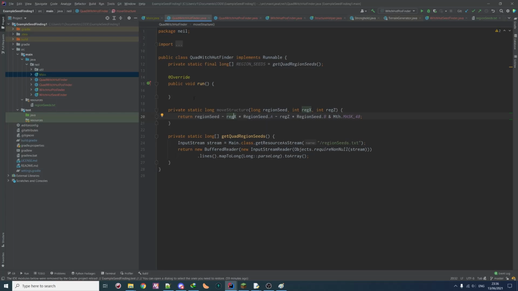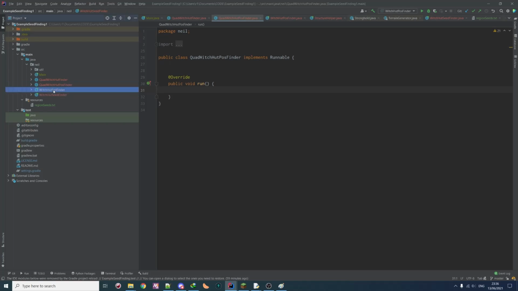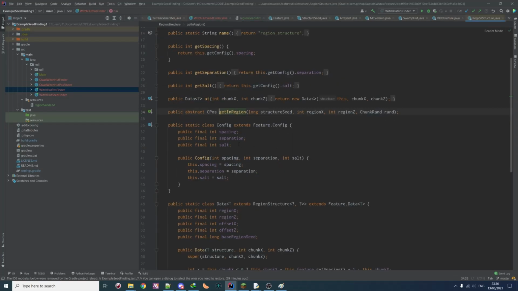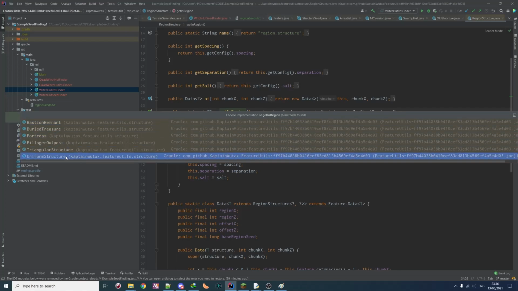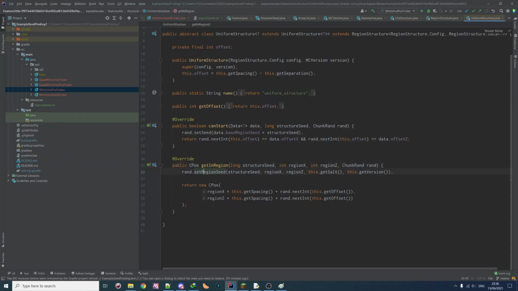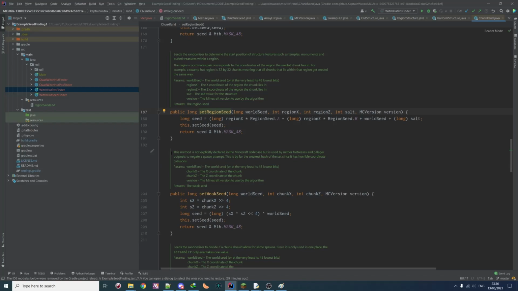As I said, I wanted to show you how it's actually done, and for that I'm going back to get in region. Why I'm doing that is because I'm going into uniform, and here I'm going into set region seed, and here you get how it is actually seeded. Here we get a new seed, which is just region x times the multiplier for region seed.